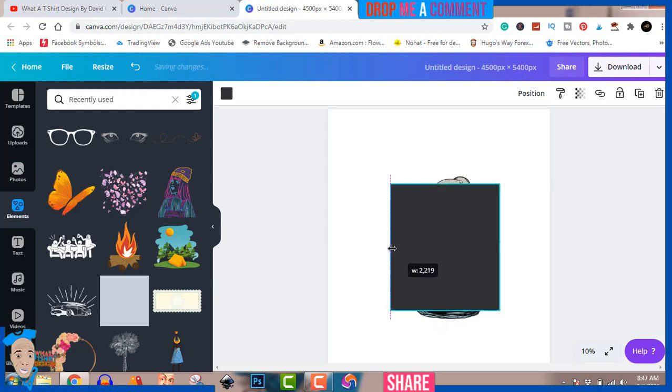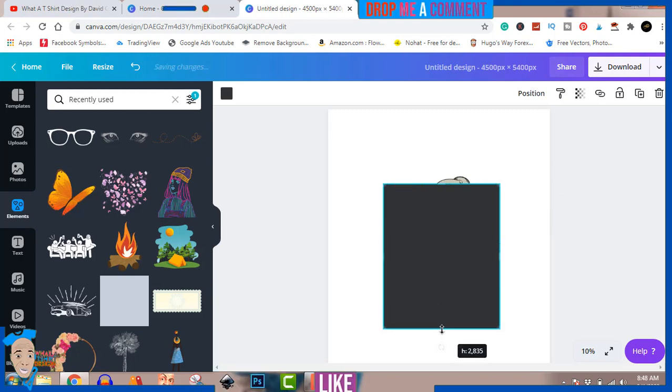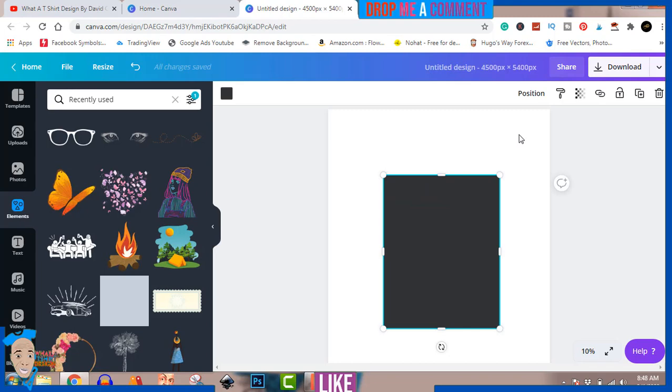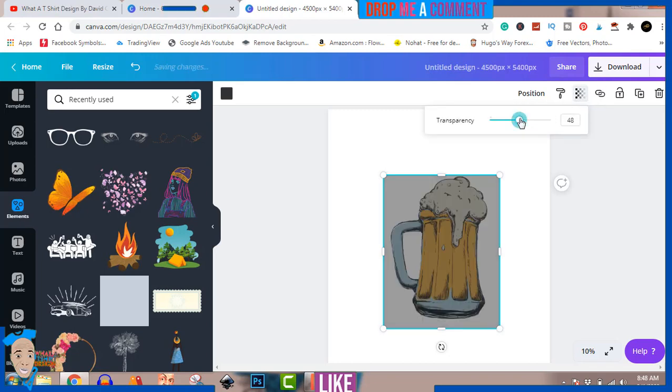So I'm just gonna make it not so wide, as you can see, just enough to cover the box. So I'm just gonna drag that like so. I'm just gonna do that for this edge. It's not difficult. All you have to do is to move your cursor to this edge, press down your left mouse click button, drag down or up to increase it. Then now you click on this transparency and we just reduce it to about 50.